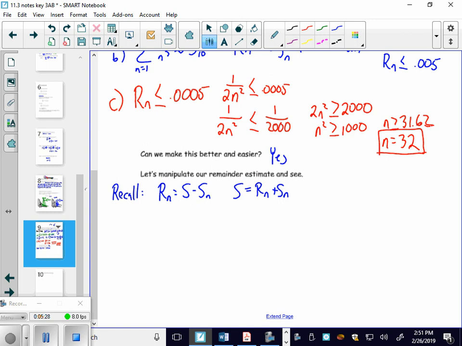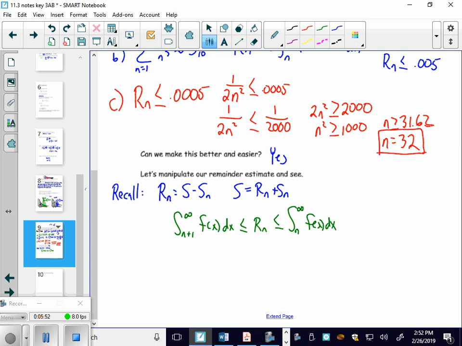We're going to go back to the inequality that we started with on the previous page. It says the integral from n plus 1 to infinity of f of x dx has to be less than or equal to my remainder of the first n terms, which has to be less than or equal to the integral from n to infinity of f of x dx.